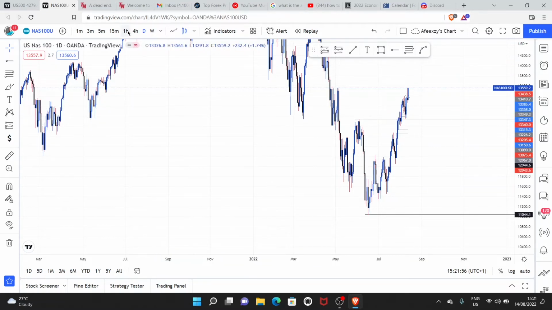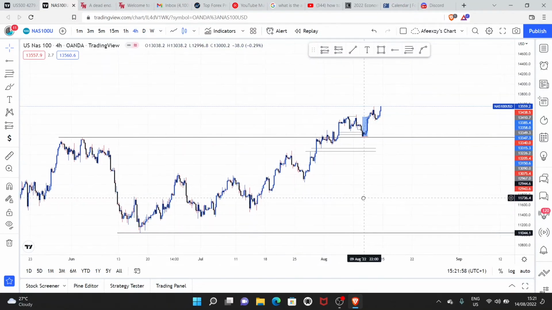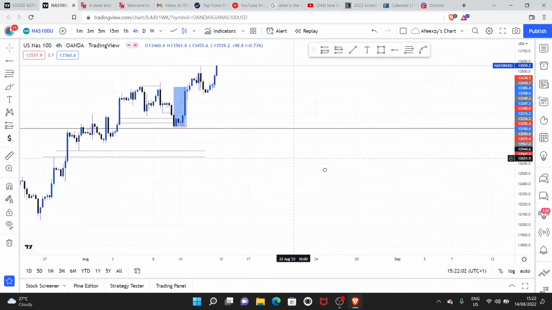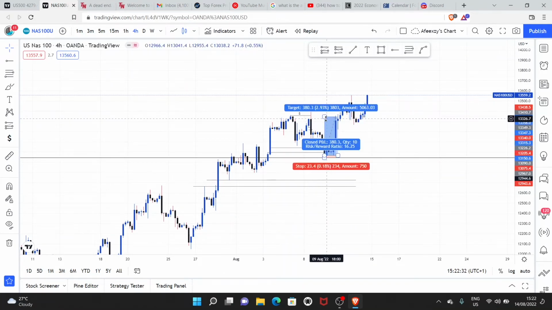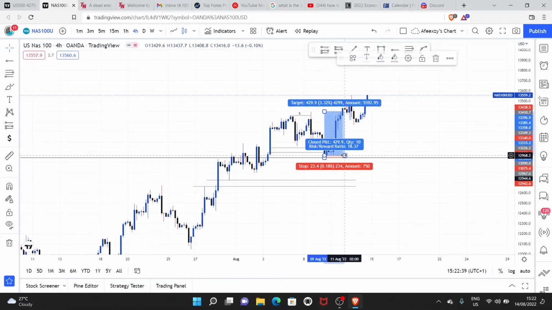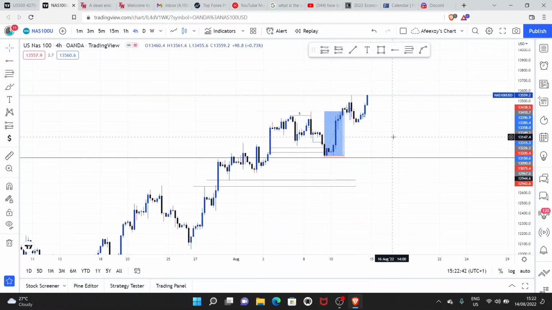Now let me go to the 4-hour time frame to show you guys the trade I took on Nasdaq last week. On Nasdaq last week, I analyzed this as a good buy after seeing this place being taken out. This was a buy side liquidity takeout on Nasdaq. Then we saw a continuation down, breaking structure here on the lower time frame. Then we continue going down, clearing this liquidity zone. Then we fill this fair value gap. We came a little bit lower, started trending structure. Then we see this bullish price delivery, clearing this equal high. Like I got out around there, but it cleared this equal high here. Clearing this equal high, then continue going higher.